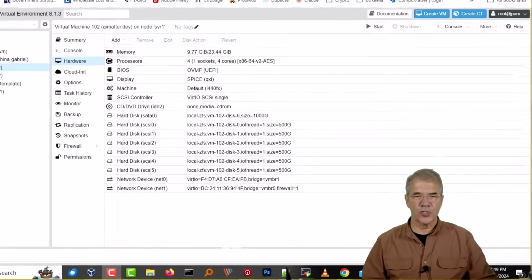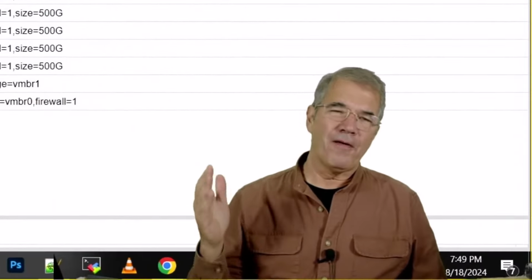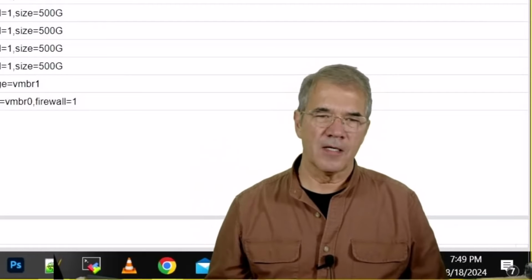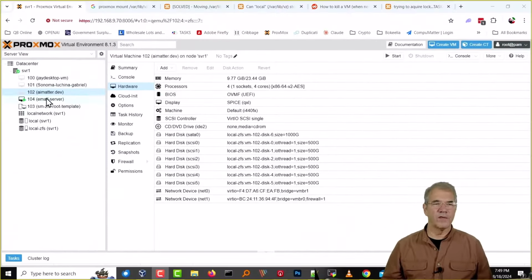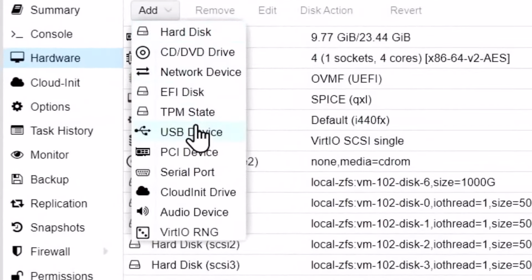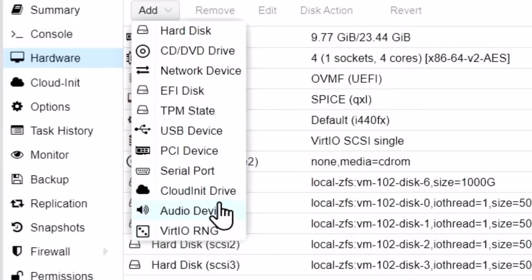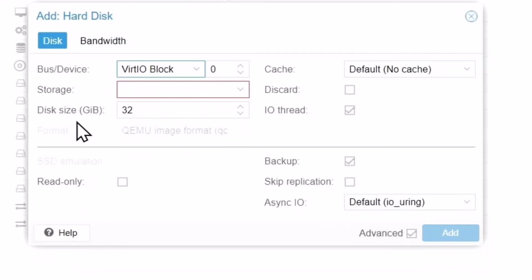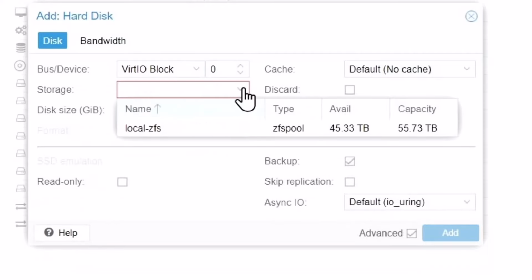We've got our partitions all worked out. I found no easy way to do this in the graphical user interface. As a for instance, we've got a VM. This is what I'm going to add it to. I click Hardware, I click Add, click Hard Disk. I don't really see anything else in here that's going to be of value to me. SCSI, VirtIO, doesn't really matter. Under Storage, there's only one device, and that's my local ZFS, which is actually my host's environment.